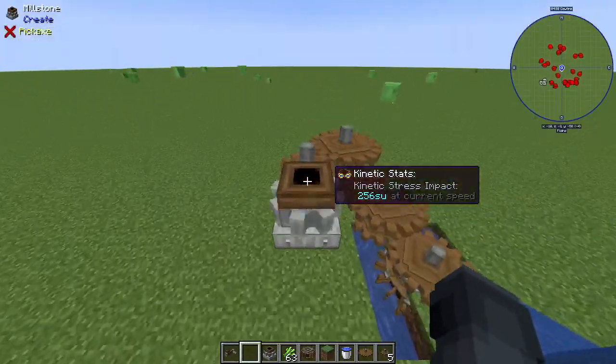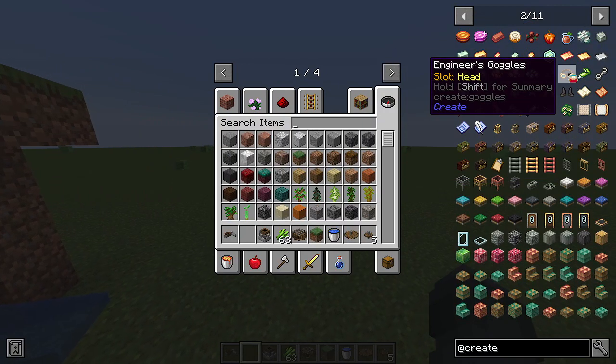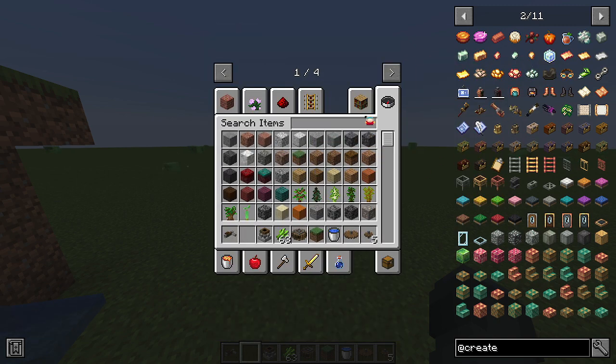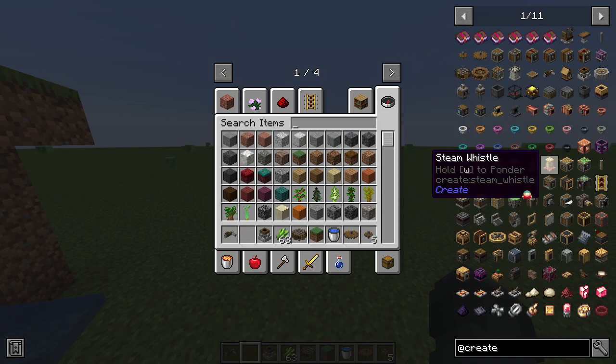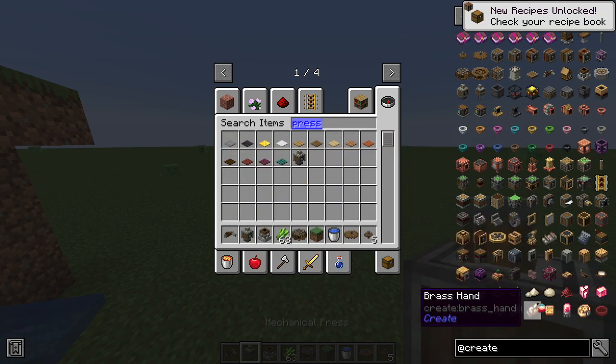So this is a basic thing here. Next, you want engineer's goggles and a wrench. These are really important tools, but you need golden sheets to make these. How do you get golden sheets? That's where this press comes in. The press is a pretty simple crafting recipe.